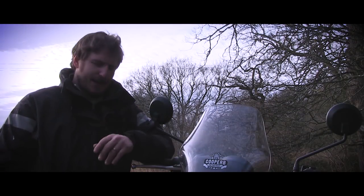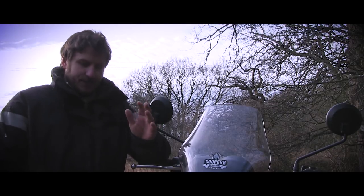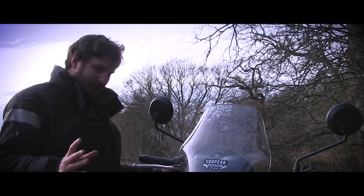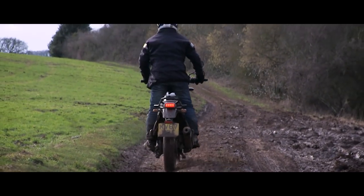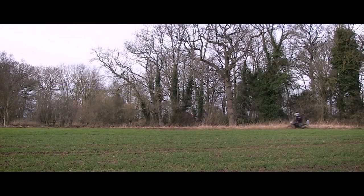Through the riding day, we've done a few trails on the Himalayan. First impressions are that it's better than I thought. First of all, it's better in the way it seems to be constructed and put together. The overall product is better than I was expecting. It doesn't feel cheap like a Chinese made bike might, and even the low-end Japanese bikes have now got that tinny shininess that this doesn't seem to have. It seems a very handmade, almost labor-intensive product, and it seems like you get a lot for your money.